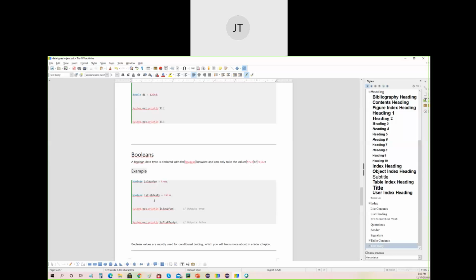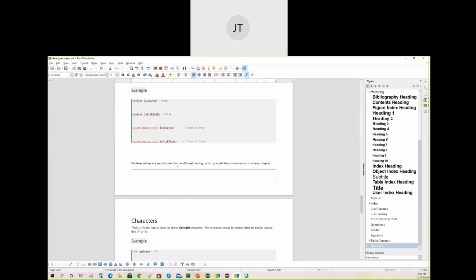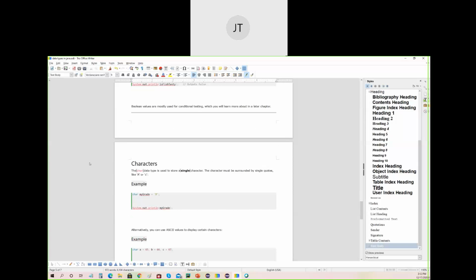So whatever value we assign, true or false, it will print true or false. Boolean values are mostly used for conditional testing, which you will learn in later chapters.